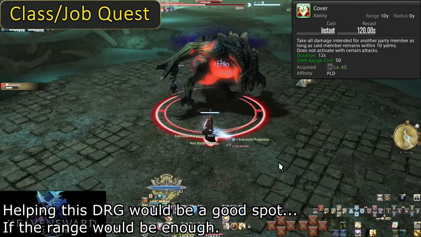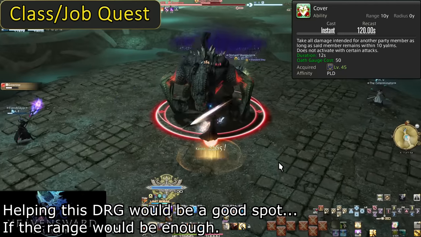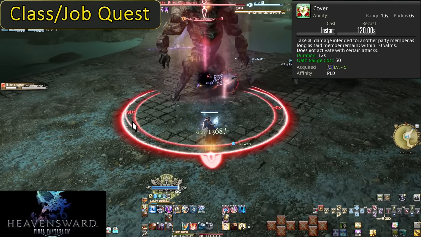If you played Dragoon before the removal of the Dragonsight tether, this is shorter than Dragonsight's tether. Any Dragoon knows that keeping a partner in range can be exhausting. Cover is even harder to achieve.